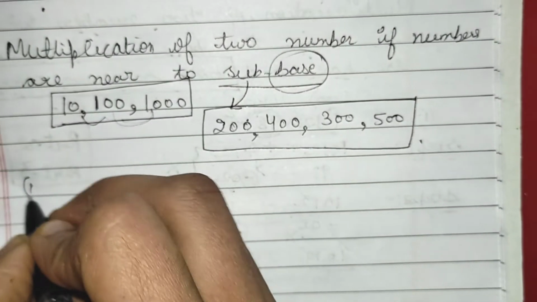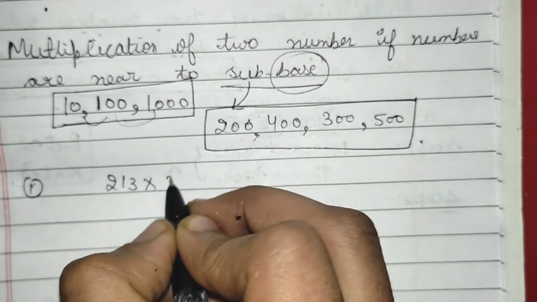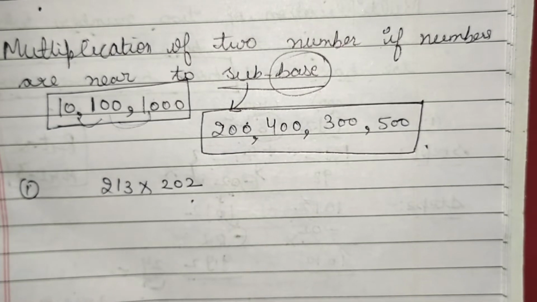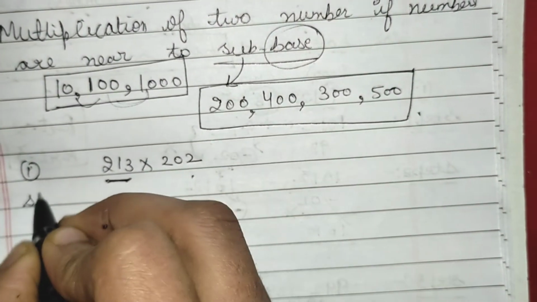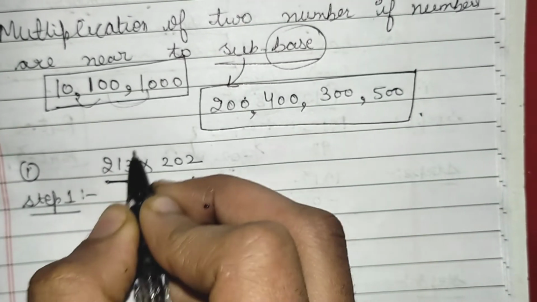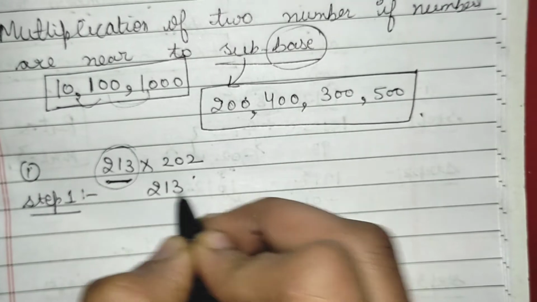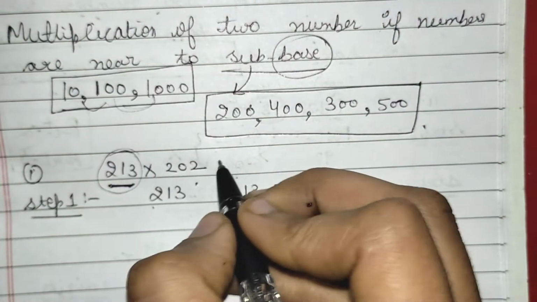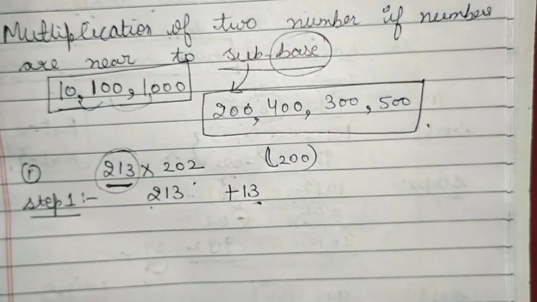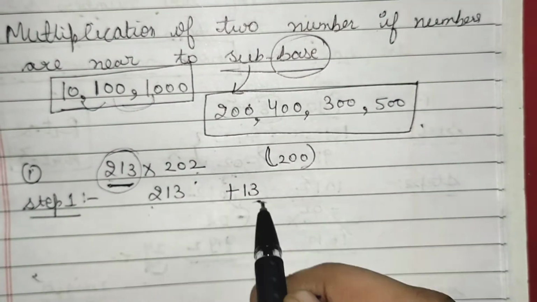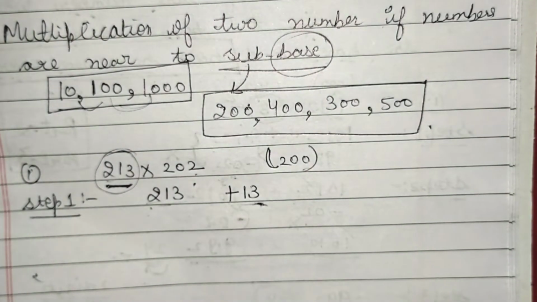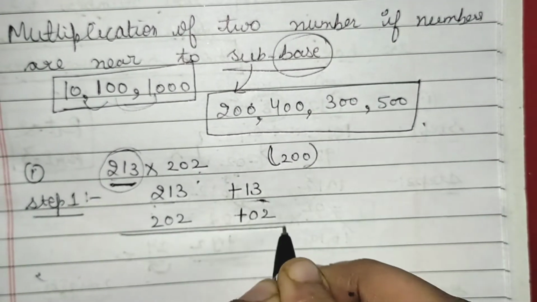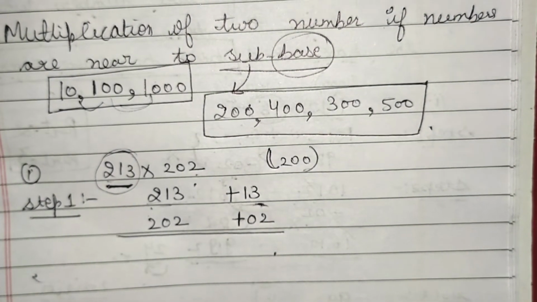So we will follow almost the similar steps which we have done till now. We will use some additional steps also. Most of the steps will remain same. So see what we were doing in our previous videos. Step number 1 was that we have to split our value such that it is nearer to the base. So this time my base is 200. For both the values my base is 200: 213 is 13 above 200, and similarly 202 is how much above the 200? It is above 200 by plus 2 only, right?